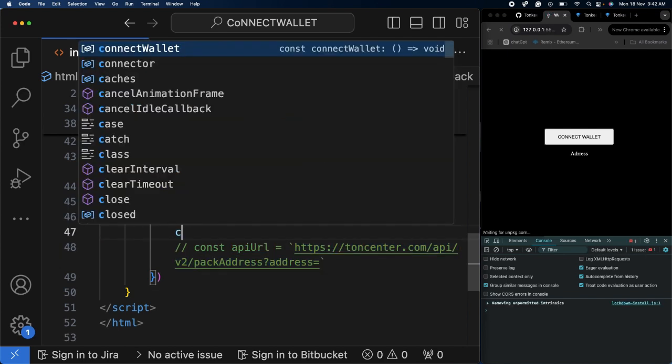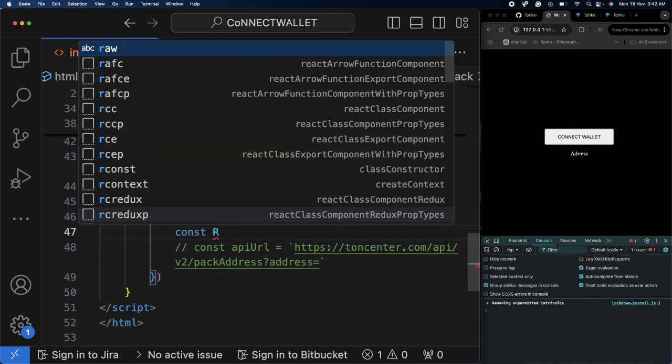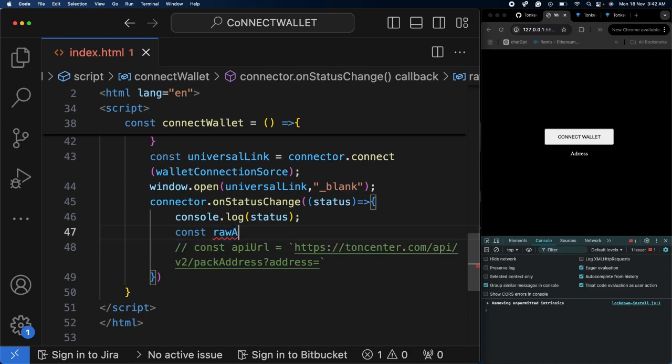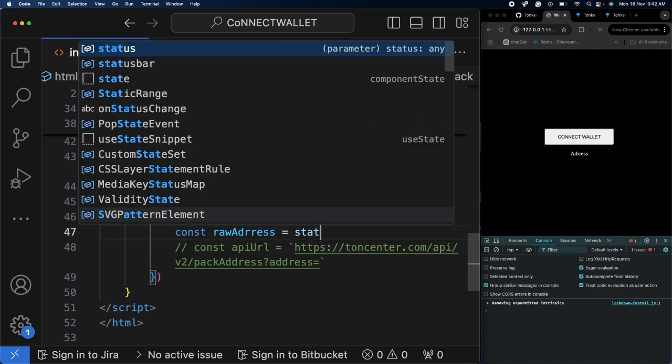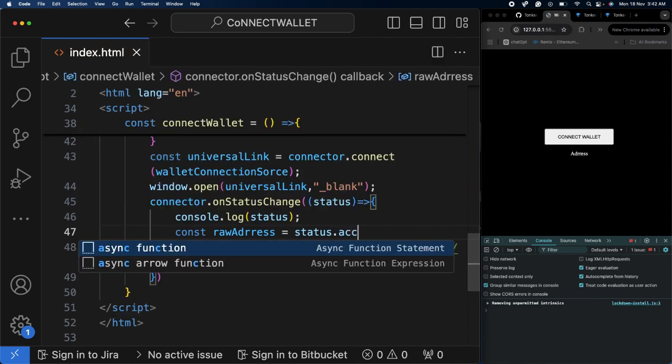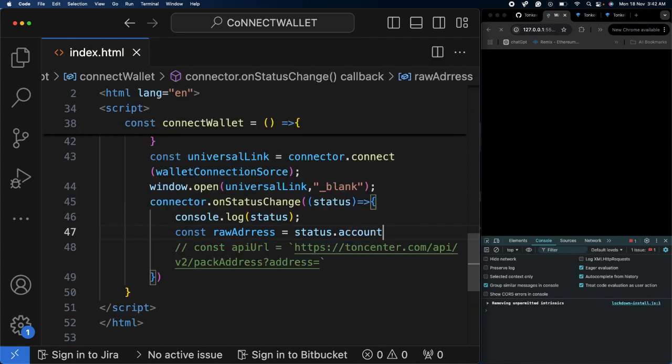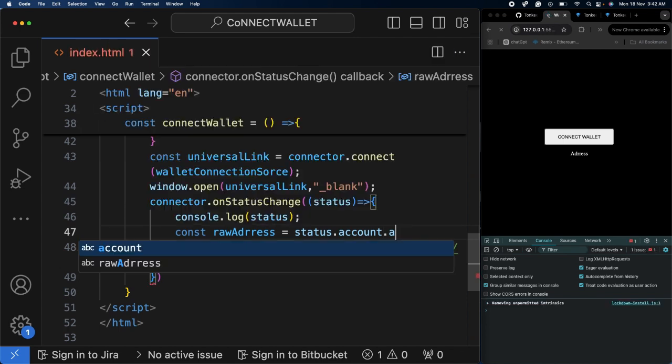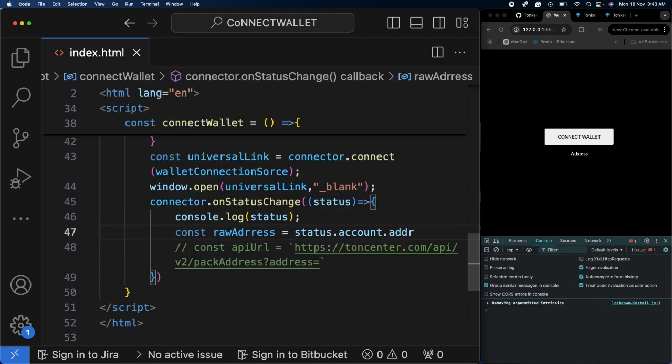So const raw address is equals to status dot account dot address.